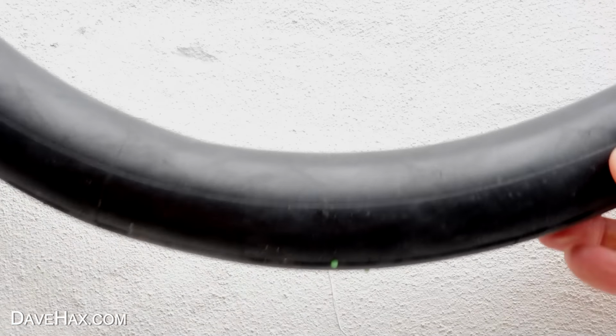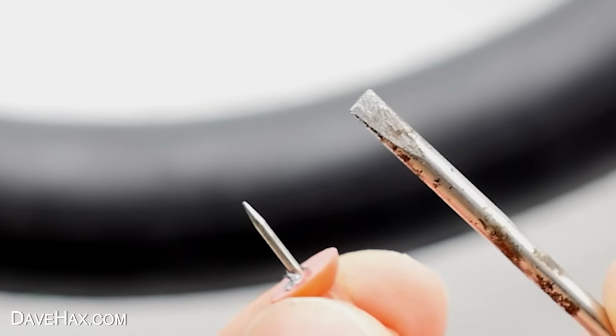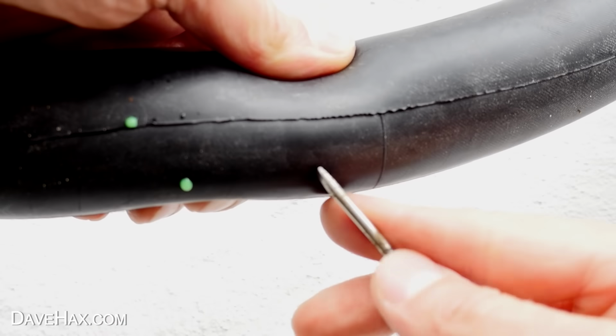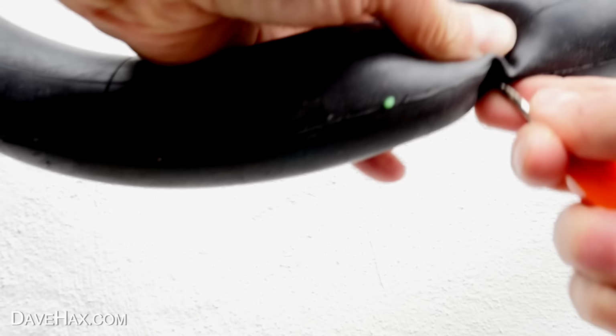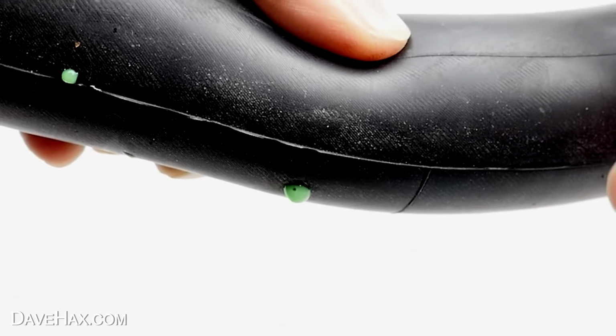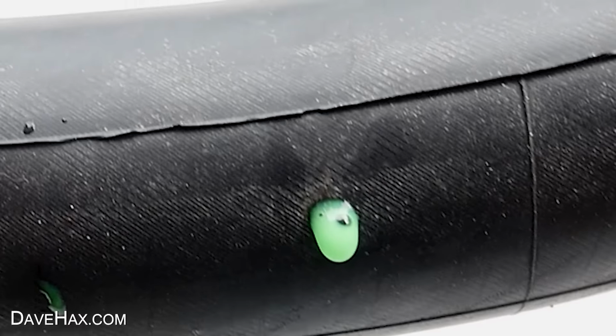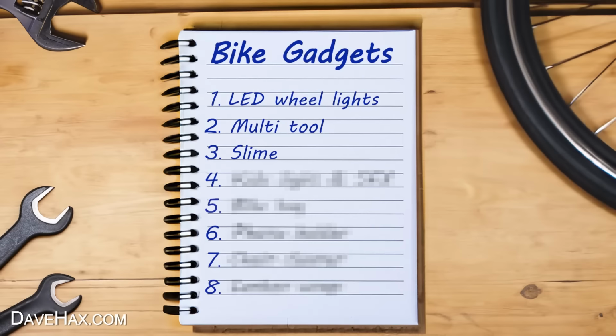But I want to try something bigger. This screwdriver is absolutely huge compared to the pin. It's about 3 millimeters in diameter, so I'm going to force it in through. And yeah, it's in, and when I remove it... Wow, look at that! A little bit of slime did squirt out, but that really has sealed it. That's seriously impressive. Next up on our list is this.